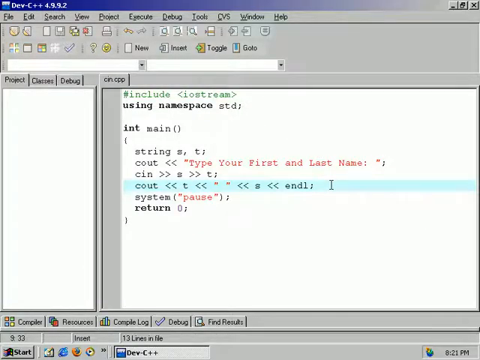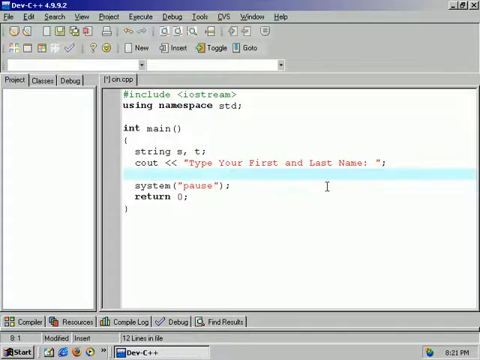Okay, so now let's say we don't want these as separate values. We want to store these as one long string, with spaces and everything. Right. So what we're going to do is delete the t declaration. I'm going to erase all this. Of course, since you guys learned this before, you could actually have a third string and then do s plus t. Right. But if you don't want to waste all that memory space, we'll do what Brian's about to tell us.